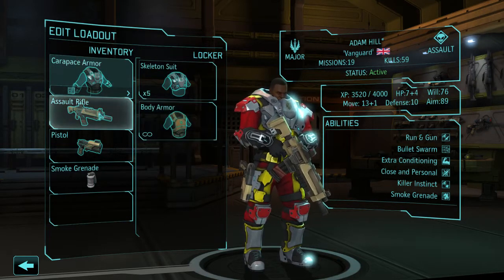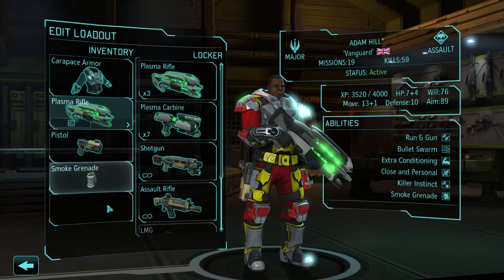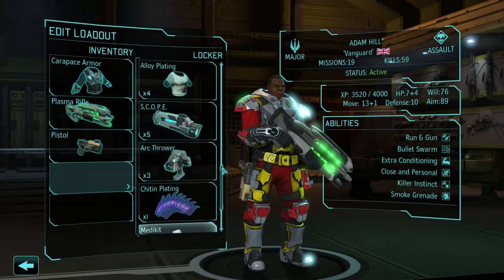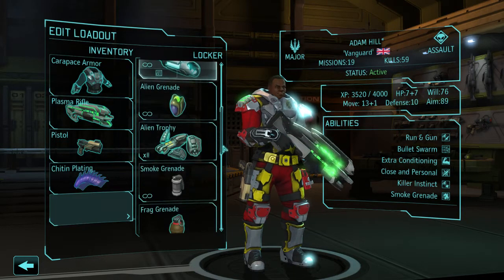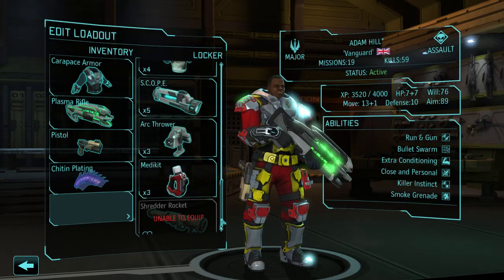Alright, he has extra conditioning, so he gets carapace armor, plasma rifle, and our assault, what makes us very happy. He has the smoke grenade perk, which makes that an excellent choice. Could give him chitin plating. He's also got bullet swarm. Yeah, let's give him chitin plating. And smoke grenade, killer instinct, close and personal.